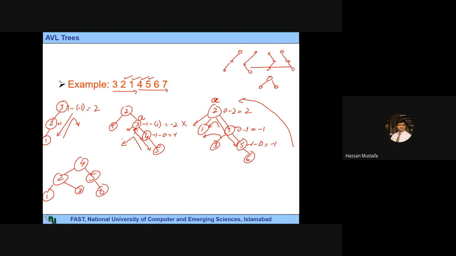ठीक हो गया? तो अगर आप कनेक्शंस देखें तो कौन कौन से चेंज हुए हैं ओवरऑल, अगर मैं कहूं कि मैंने लेफ्ट और राइट चाइल्ड का पॉइंटर रखा हुआ था, तो 2 का राइट चाइल्ड अब चेंज हो गया। पहले 2 का राइट चाइल्ड था 4, अभी 2 का राइट चाइल्ड है 3। तो एक कनेक्शन हो गया, 2 का राइट चाइल्ड चेंज हुआ। दूसरे 4 का लेफ्ट चाइल्ड चेंज हुआ, 4 का लेफ्ट चाइल्ड था 3, लेकिन जब ट्रांसफॉर्मेशन हुई तो 4 का लेफ्ट चाइल्ड हो गया 2। तो ये दो कनेक्शन नए बने, ये चेंज हुए। पहले 2 के राइट पे कोई और था और 4 के लेफ्ट पे कोई और था, अभी हमने उन दोनों को सिर्फ चेंज किया। गॉट इट जी? कोई कंफ्यूजन यहां तक?